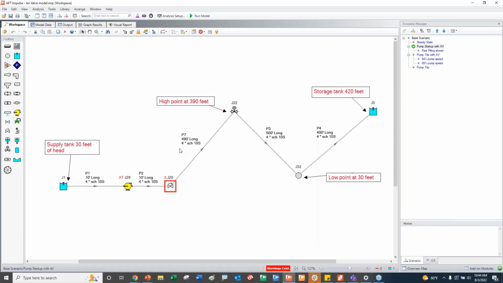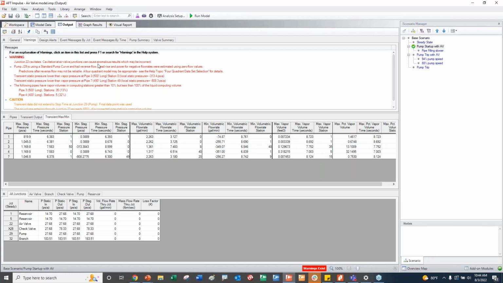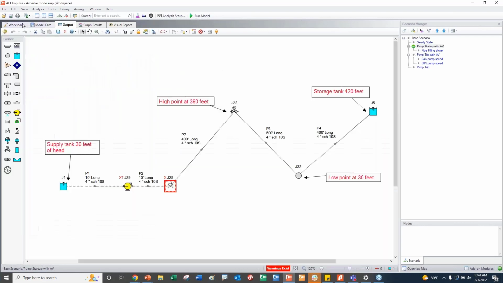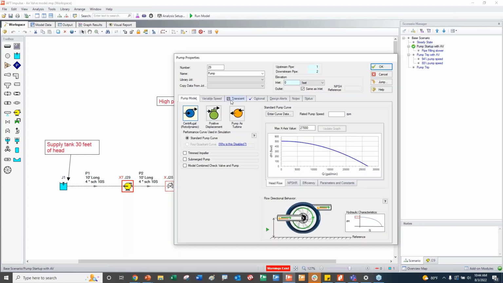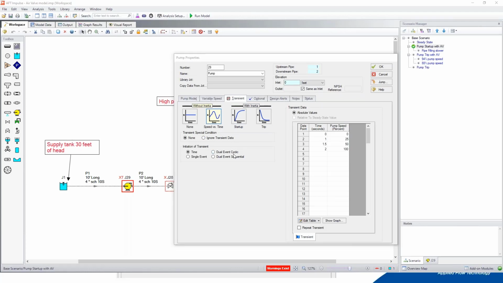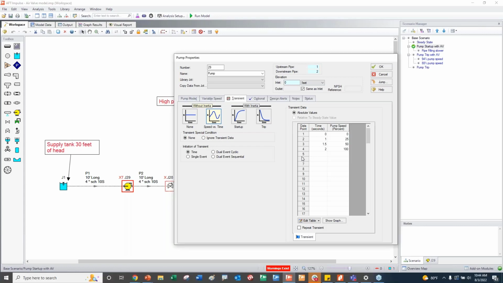Okay, so as I said, I ran all these cases. We'll check the messages. We have the cavitation message, which is typical, and it's telling us another message that we should model the pump trip using... oh, by the way, let me show you how we're tripping the pump. Of course, this is an extreme pump trip transient. The pump is tripping in 2 seconds, partially 1 second, 25%, 1.5 seconds. The idea is so you can see the failure and see the air valve operating.